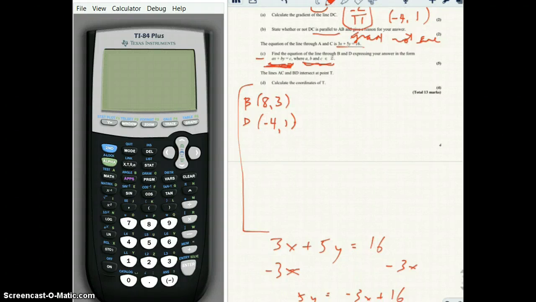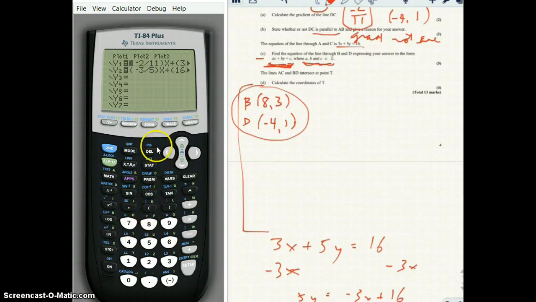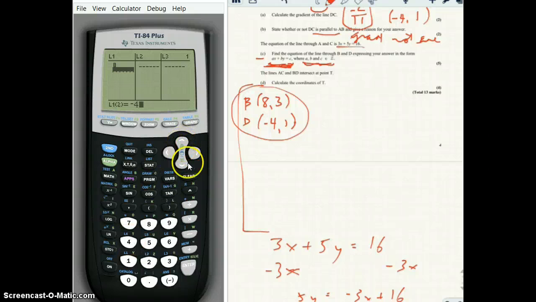So BD is the line that is formed between these 2 points, and whenever we have 2 points, we can use the calculator to figure out what the equation of the line would be. The way we do that is stat edit. So we use stat edit to enter the 2 points in. I put 8 and -4, and then in L2, which is where I put the y's, I'm going to put 3 and then 1. Make sure you do everything in the right order, because 8 goes with 3 and -4 goes with 1.